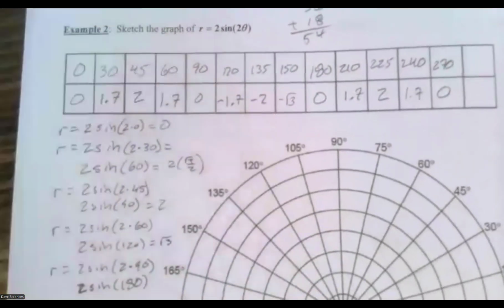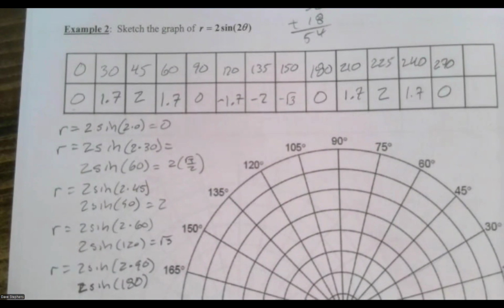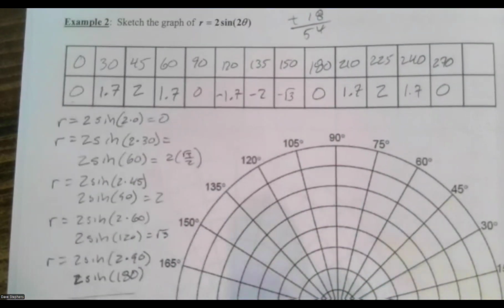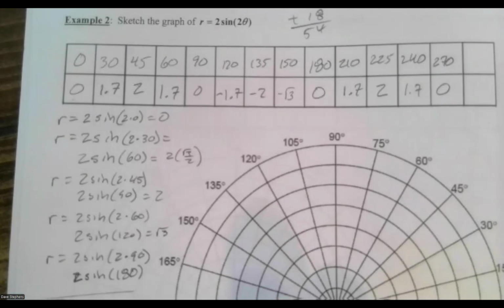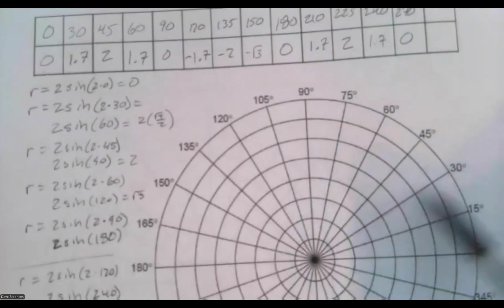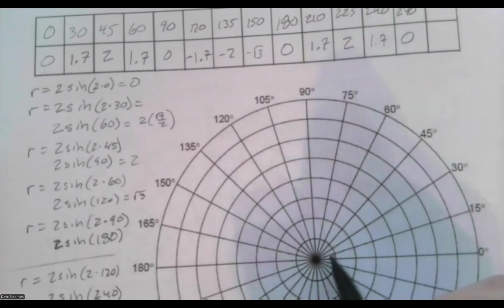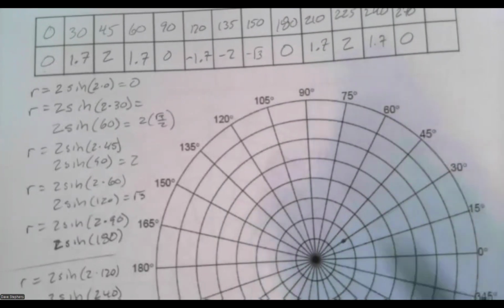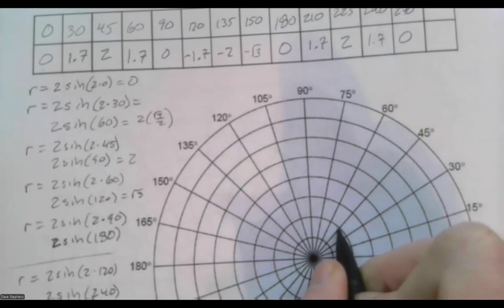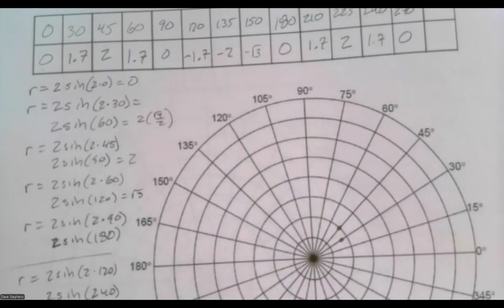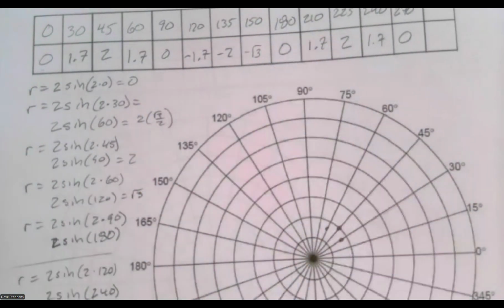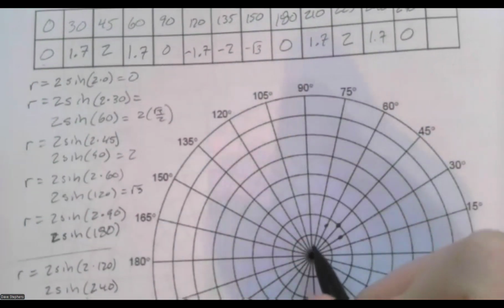I knew it. All right, so now we have to plot all these points, right? Zero, zero, we don't have to worry about him. I'm facing the direction zero and I'm traveling a distance of zero. There he is. So 30, 1.7. I'm facing 30 and I'm going to go a distance of 1.7, so we're going to be out closer to 2, but not there. At 45, I'm going to face 45 and go a distance of 2. There you are. Face 60 and go a distance of 1.7. So there you are. And I'll face 90 and go a distance of 0.